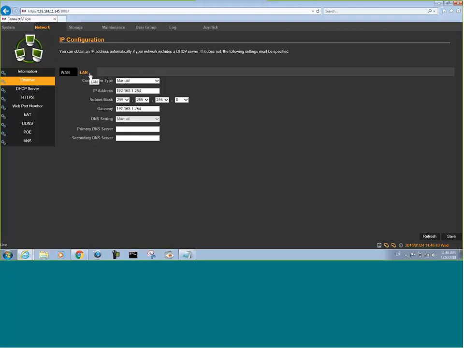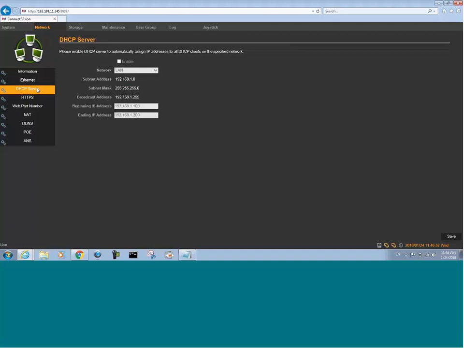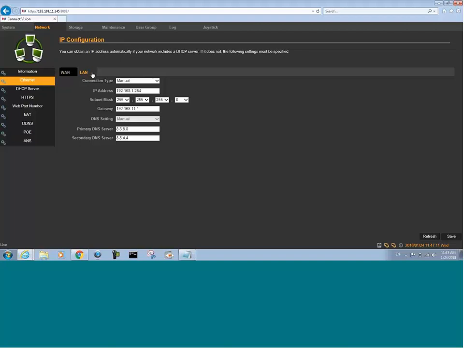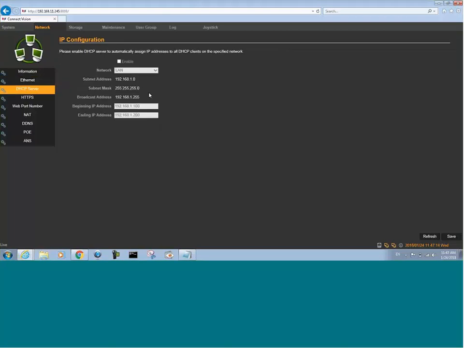So remember, there is a DHCP built in on the LAN of your ENRs that is on by default. So if you want to turn that off or change the settings, you come into the DHCP server tab here. I've turned mine off, but if it was on, it would be assigning all my cameras addresses starting with 192.168.1.100. These are DHCP addresses, not static, okay? And so, for example, if you did need to change your LAN address to something other than .1, don't forget to come into your DHCP server here and change the beginning and ending IP address. Okay, so change it there, hit save in the bottom right corner.